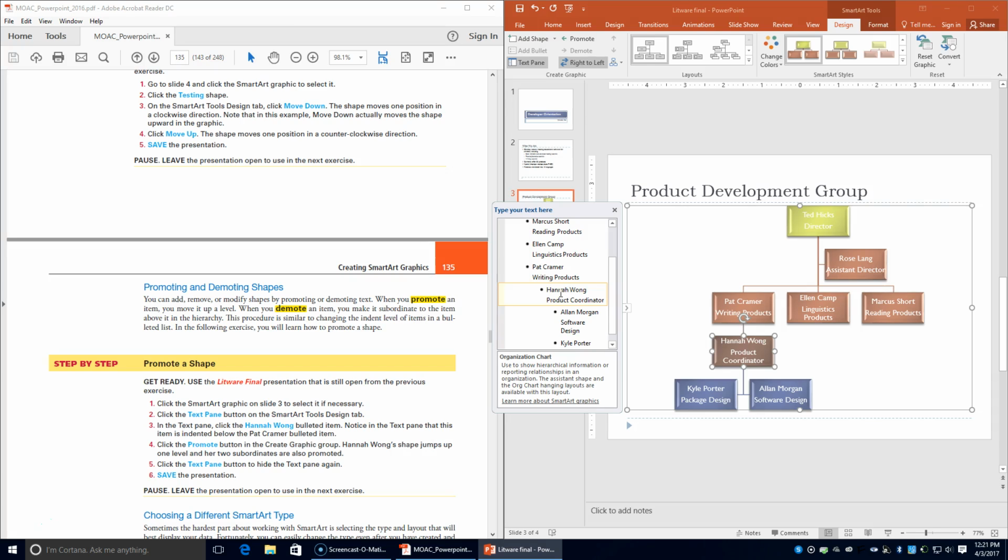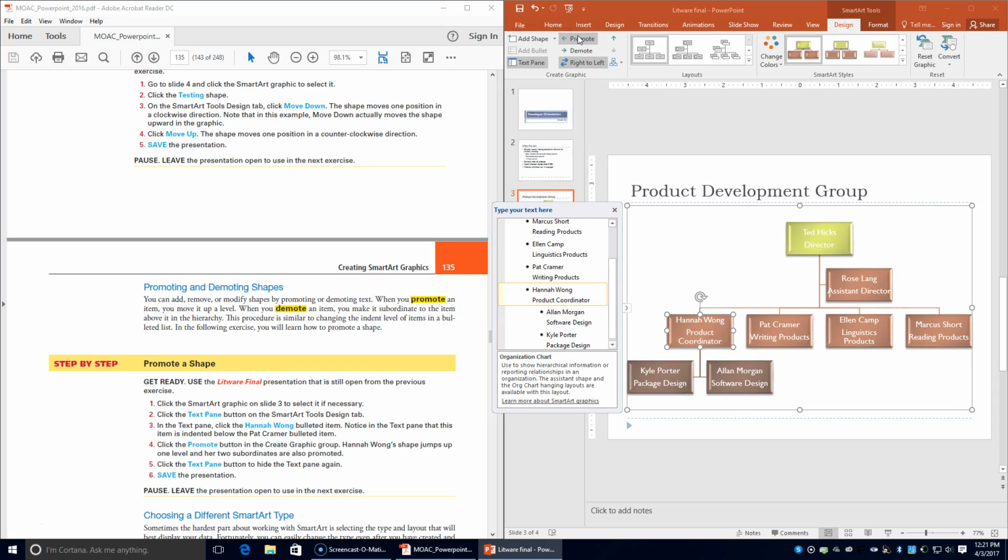Notice in the text pane that this item is indented below Pat Kramer. We're going to click the Promote button. Okay, and Hannah's shape jumps up one level, and her two subordinates are also promoted.